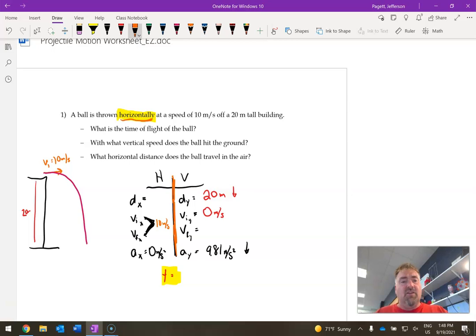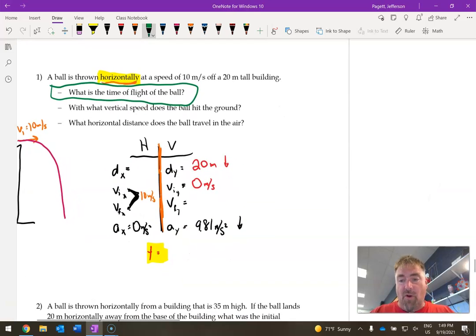So now, the first thing we're going to solve for, and this should always be the first thing you solve for if it's not given, is the time of flight of the ball. And you're thinking, okay, well, how do I do that? Well, it's the exact same thing as before. You have information. You have to go find an equation to do it. Now, a lot of people come through and say, well, wait, if I use time, maybe I can use VIX, maybe I can use this equation, VF equals VI plus A times T. And I'll ask you, okay, great, what side do you want to use that with? You have to pick either horizontal or vertical, because you can't mix and match the two of them.